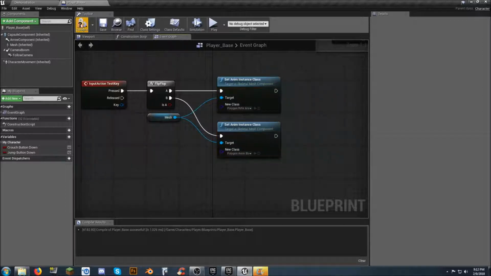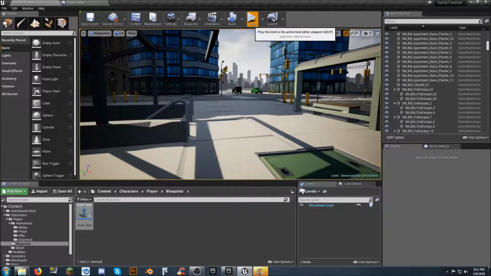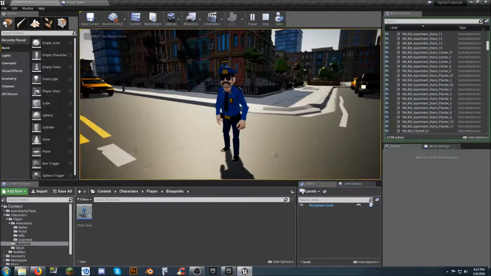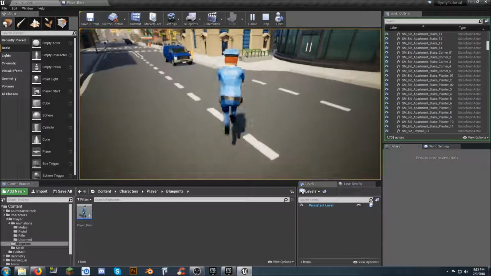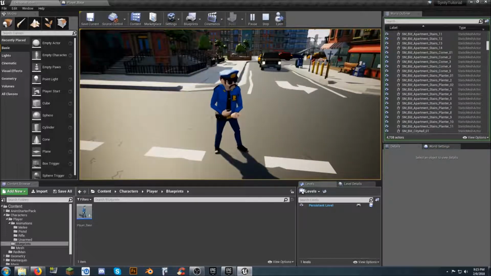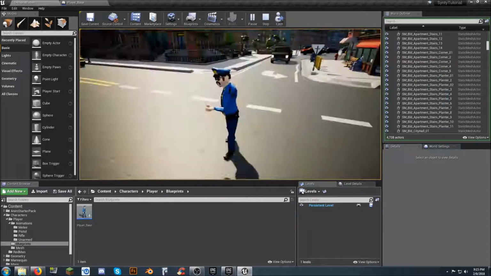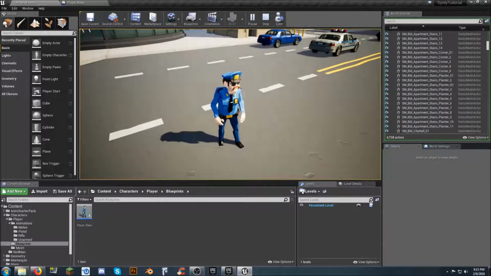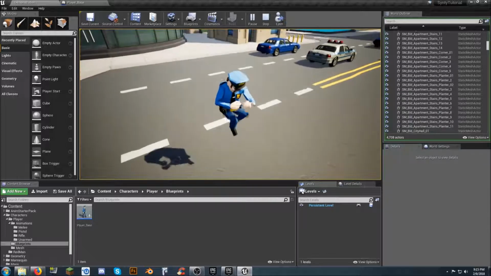So in theory, let's test that, see what we need to do. Scroll around, hit the delete key. There we go. So it changed it over. So what we'll end up doing is now we can cycle between the two animation.